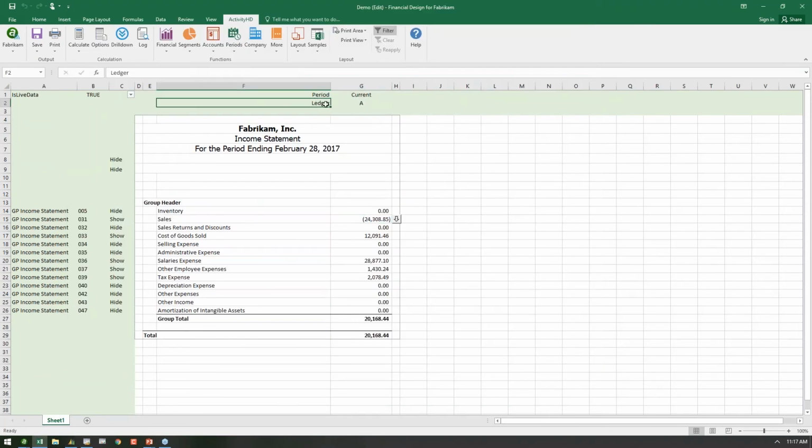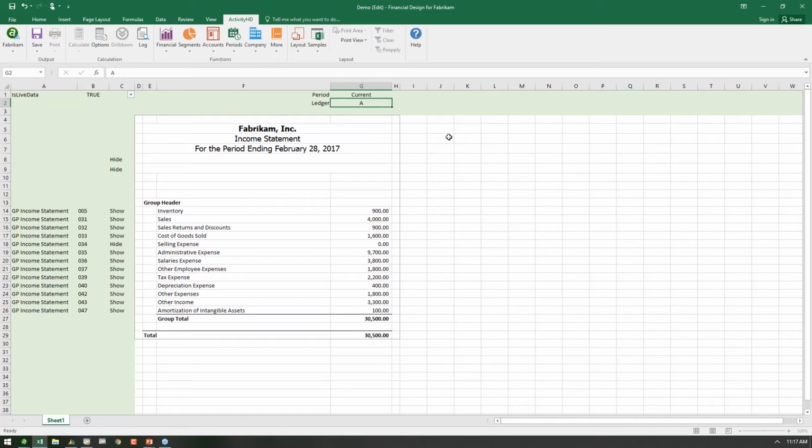So let me explain this concept real quick here of ledger. Within GP, you do have the concept of reporting ledgers to do IFRS and local, etc. But many people don't use those. They use just the regular ledger. Within ActivReporter, we have the concept of an actual ledger or a budget ledger. What this allows us to do is very quickly, with one change of a letter, go from my actual numbers to my budget numbers, and that makes it very simple to switch back and forth.